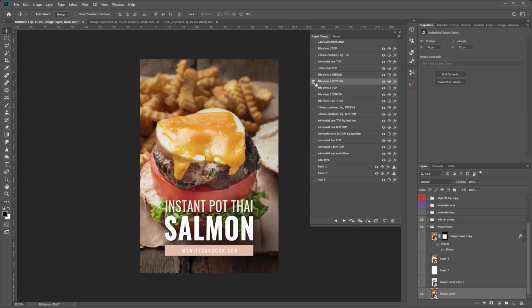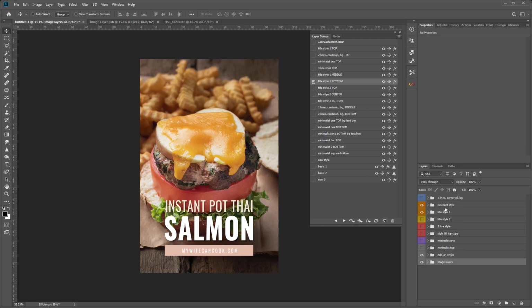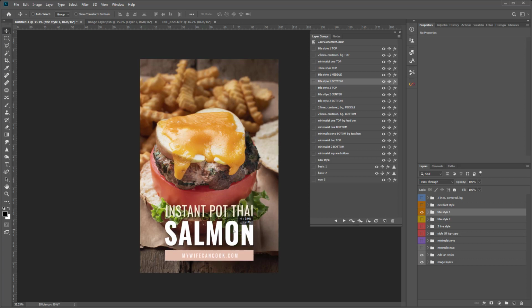Here's another one of those bottom styles. So I sort of like that one. So I might choose this as my starting point. And remember, once I've done that, let me just look and I can see that, okay, that one's turned on as an artifact in our template where we messed up. But so here it is here. So this is my whole thing. And since it's all in the group, I can easily resize, reposition as I need to.